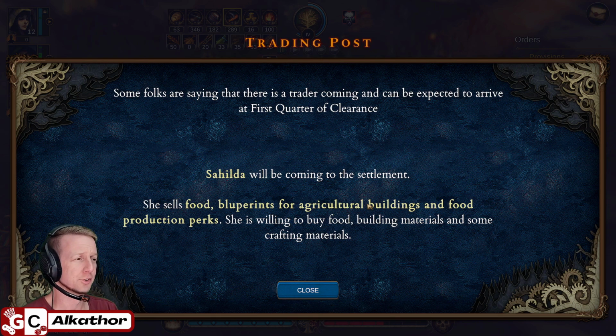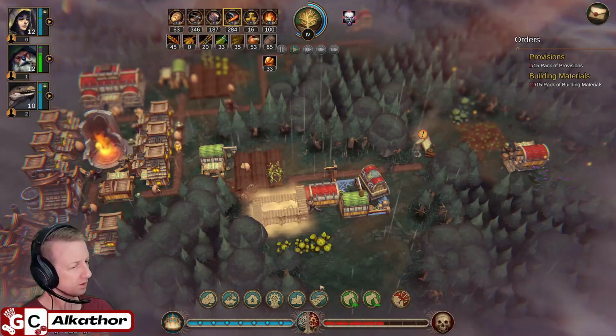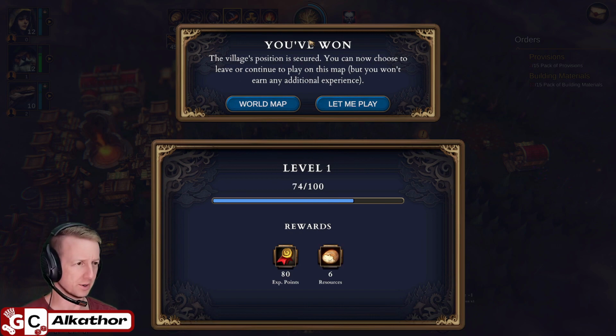Okay. This is the trading post. Some folks are saying that there is a trader coming and can be expected to arrive at the first quarter of clearance. Sahilda will be coming to the settlement. She sells food, blueprints for agricultural buildings, and food production perks. Okay. She's willing to buy food, clothing materials, and some crafting materials. So that happens when you click on it. But we've already won.